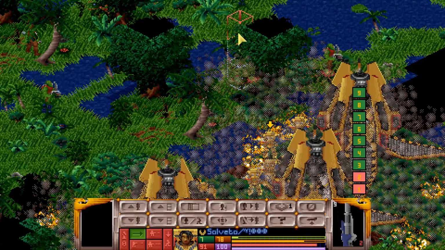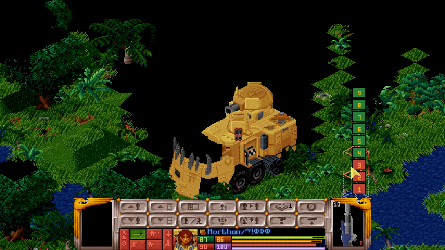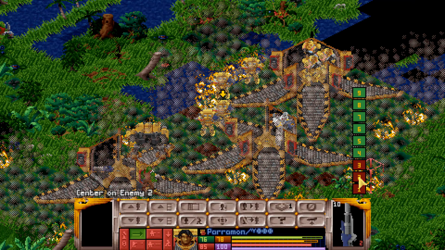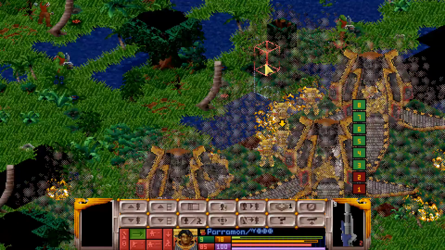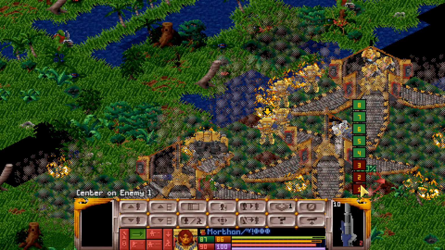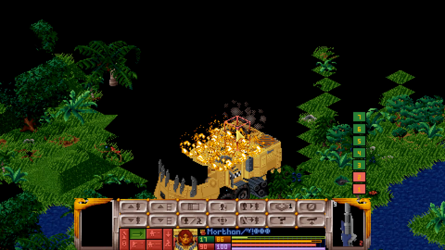I really wish I could have seen what my actual shot did there, because I'm pretty sure it did nothing. I'm fairly certain my shot did absolutely nothing. I want to keep Morthan up and running, because Morthan can technically 100% guaranteed hit the battle cannon. Morthan, please, for the love of God, Emperor of Man, and all things holy. Thank you.